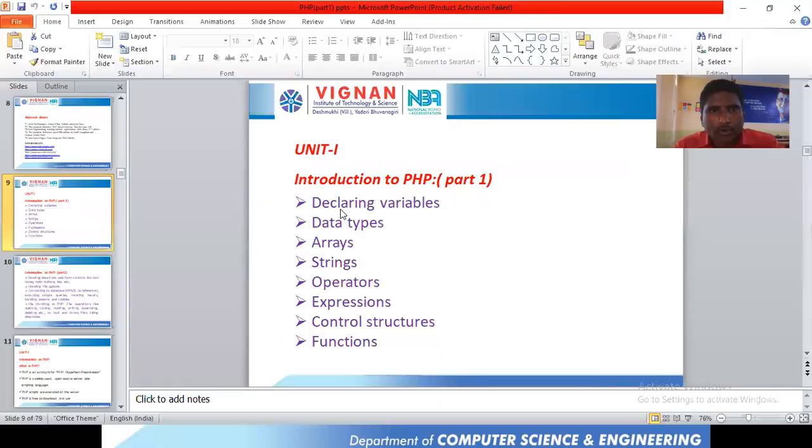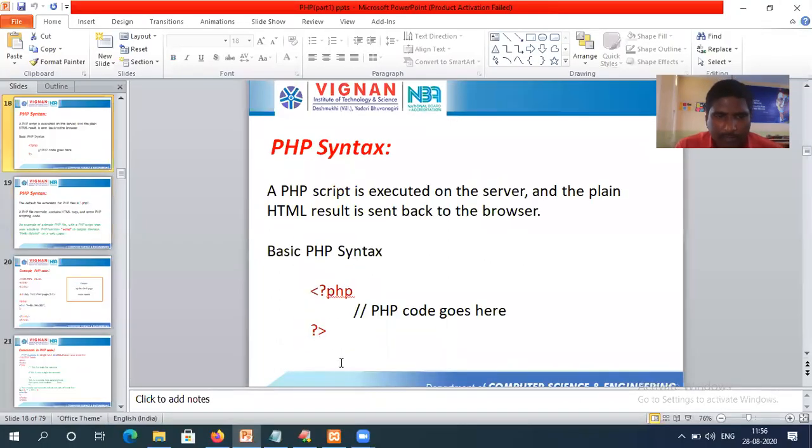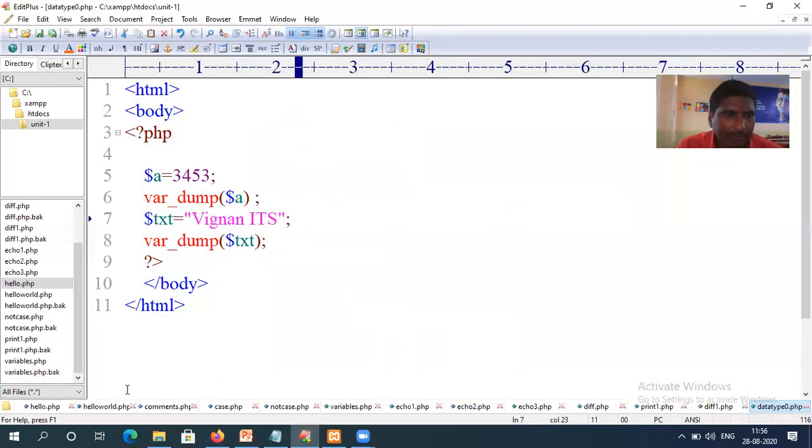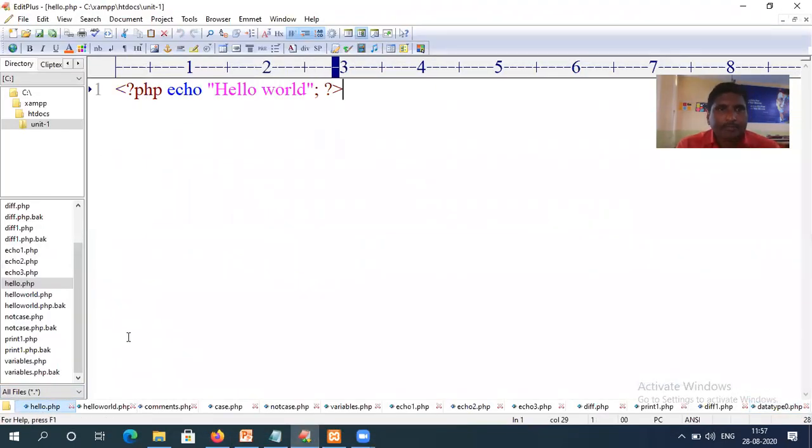I will show you basic PHP code. For example, I have written a code: left angle bracket, question mark, PHP. Are you able to see? Anybody, give the response. Yes, sir. Okay, good.